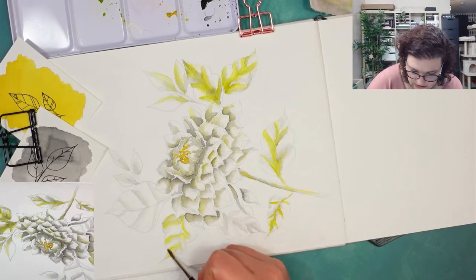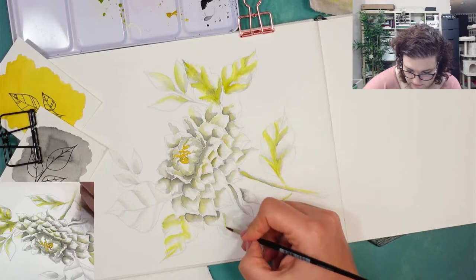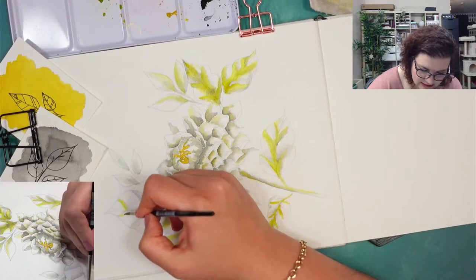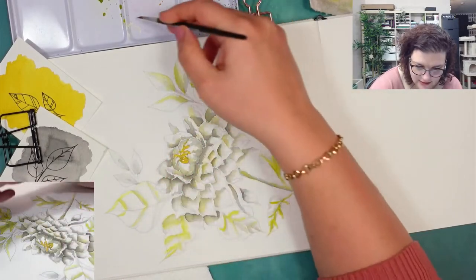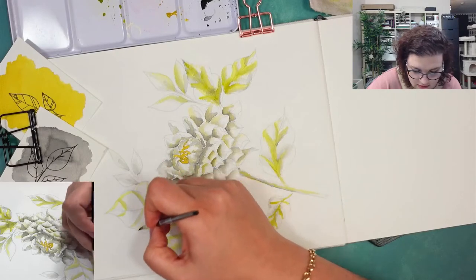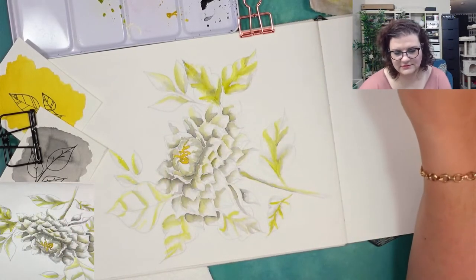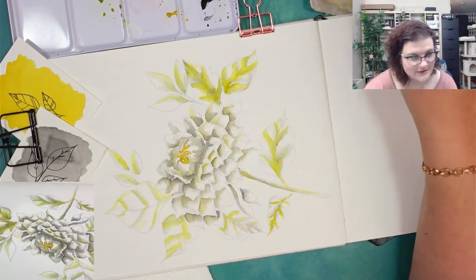A lot more bad things can happen if you don't take care of yourself, especially with COVID times adding everything up. When I don't have the lines it becomes very weird for me. This exercise is teaching me to let go, because I am a perfectionist and I like to do everything perfectly — but I don't think it's possible to do everything perfectly at this point in time. So I need to just learn to let go, which is difficult. When we add the black lines then we'll see what's going on.